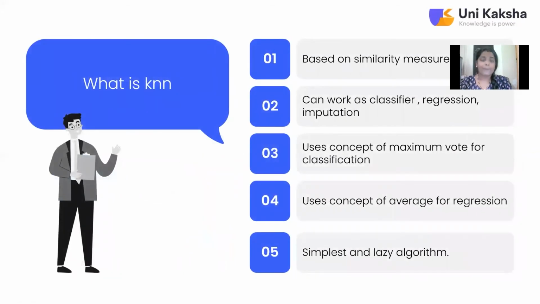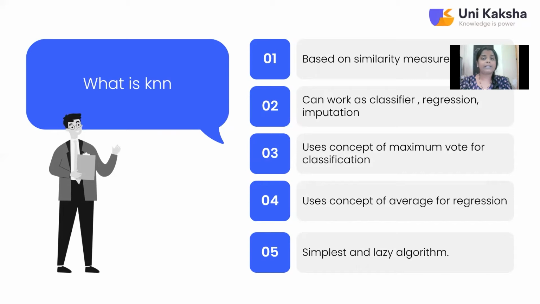So what is KNN now? KNN is again a classification algorithm. Here my dependent variable is going to be categorical in nature. What do we mean by a categorical dependent variable? The one which has only discrete possible outcomes. For example, in the case we are discussing, whether a person defaulted or not, you will have only two possible outcomes, that is yes or no.